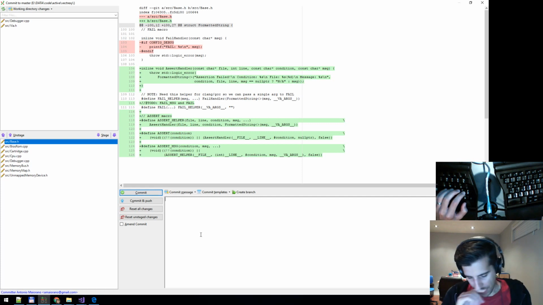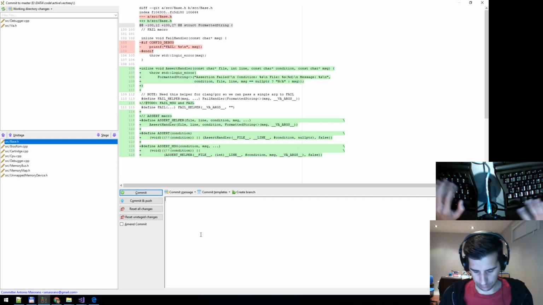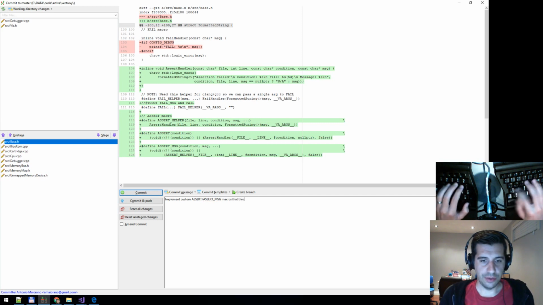So I'll put here: implement custom assert message macros that throw exception, so that the debugger can catch them.